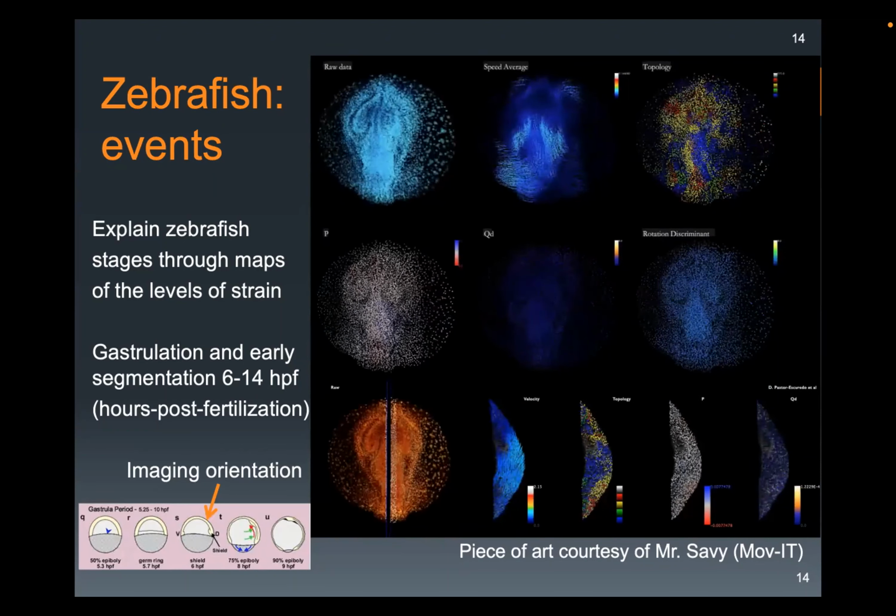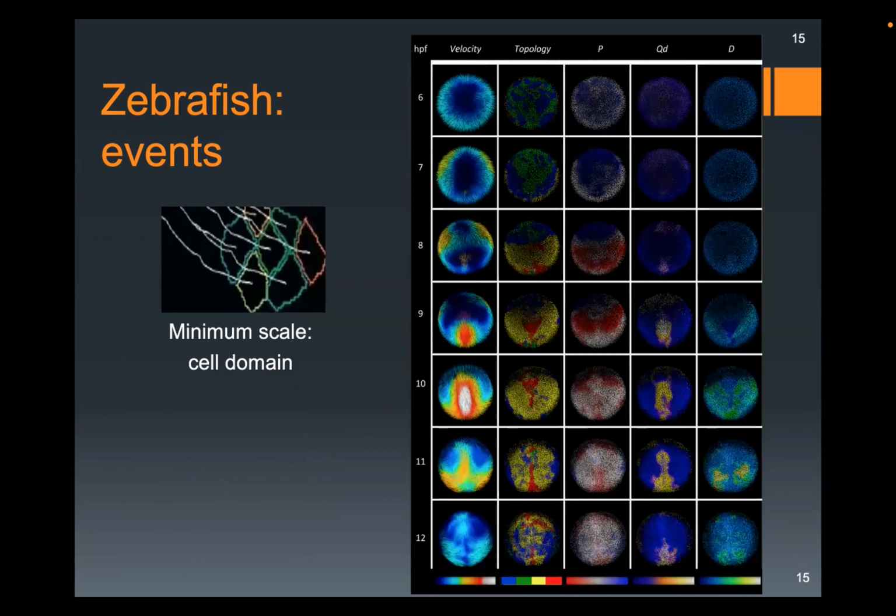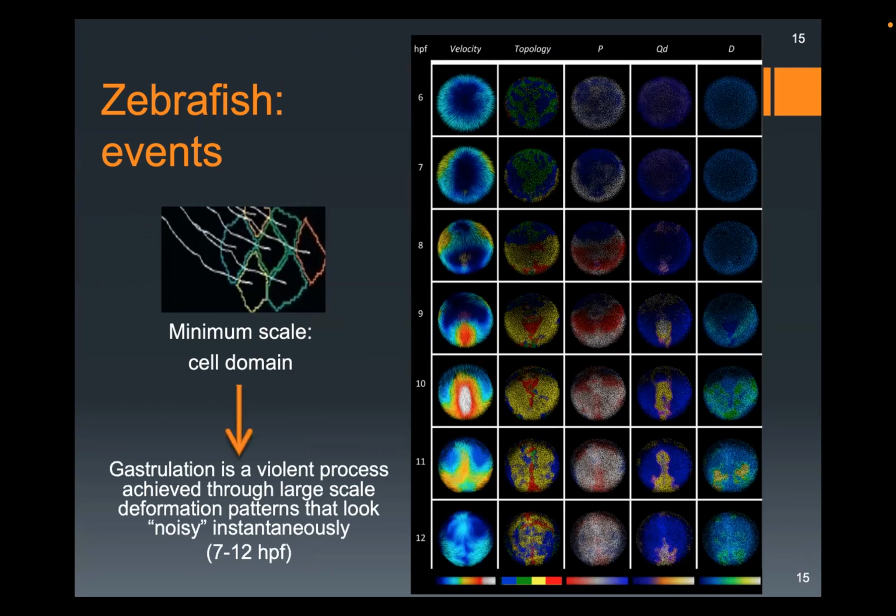The mesoderm is going behind, and then you can see this through time in different time snapshots. So between 6 hours and 12 hours, the gastrulation is achieved, and we can see here the rows as time and the columns as descriptors. And we see how the compression, for instance the descriptor P in the middle, is changing, and you have the different embryo level, and from the tissue analysis, we see embryo level patterns that are giving shape to the embryogenesis.